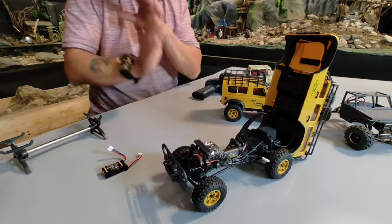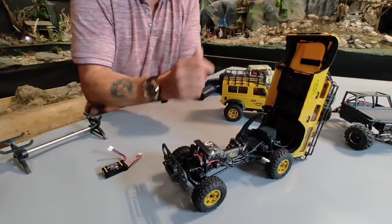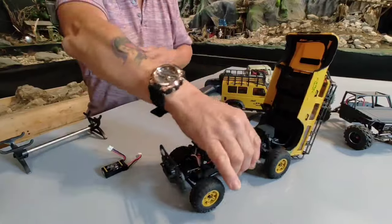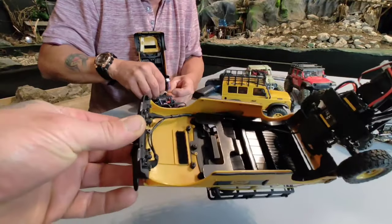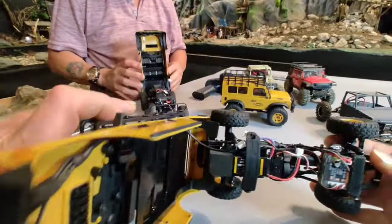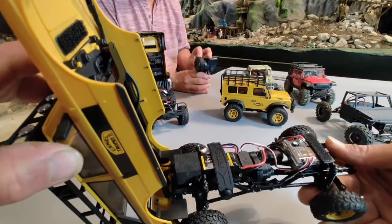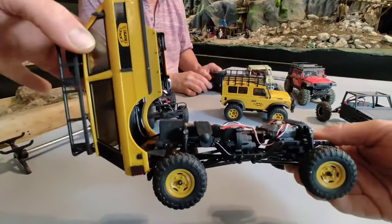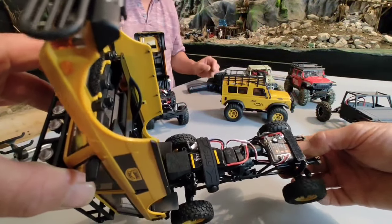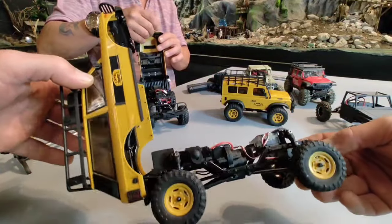These only come with front lights, unfortunately. The fog lights and the rear lights don't work, but I'm sure we're going to dive into that and make them work. All right, let's get a battery in it and switch it on. I have to say the cabling is super tidy, really clean. They are fully waterproof, I hope. They say IPX4 on it. I'm not sure if that is water resistant or fully waterproof, but we'll put that to the test.